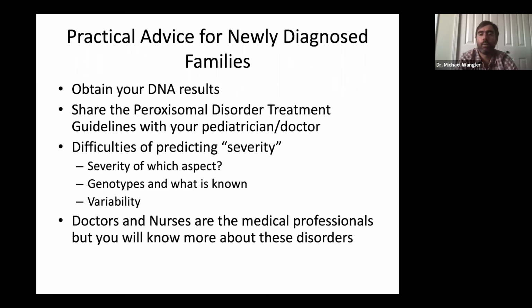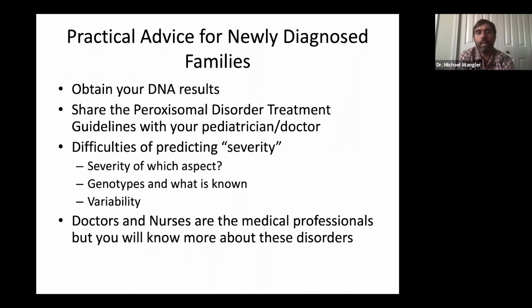Okay, but I wanted to end with some practical advice. Particularly for newly diagnosed families, what would be some practical advice? Because there's a lot of detail in this talk. There's also a lot of discussion of research, where who knows how far away the help is. So what can a family who's going through this right now do?